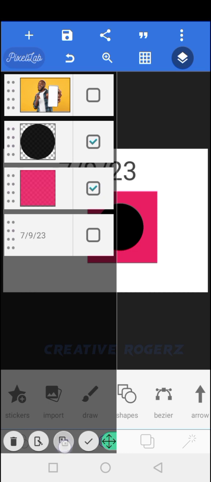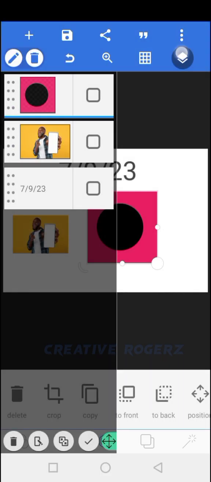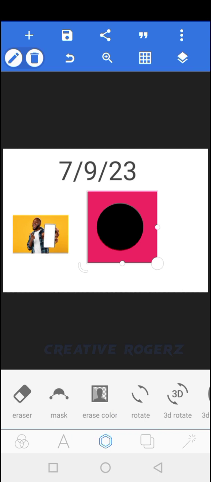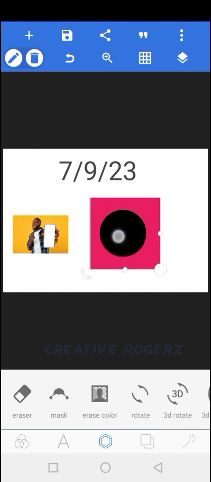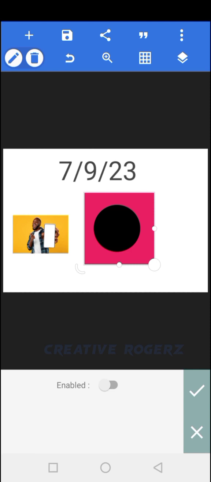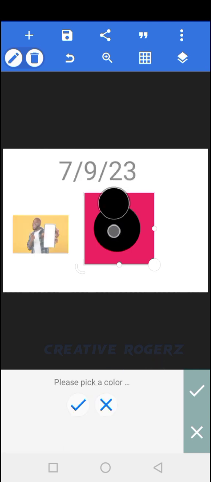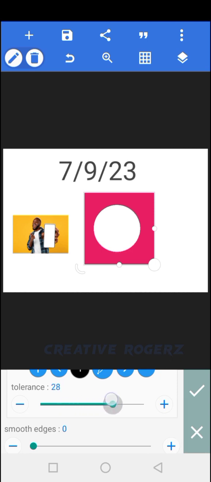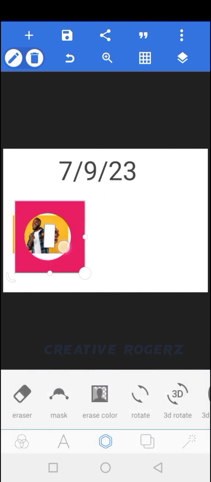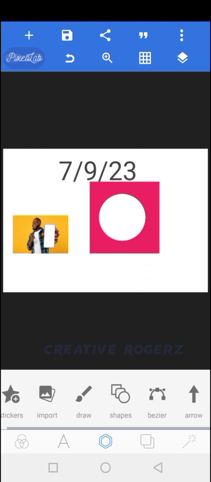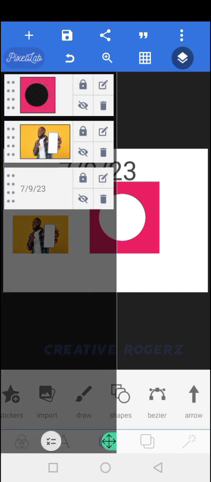Merge. Okay, I've merged them. See what I'm going to do now that I've merged them. I want this center to be transparent, so I'll go to eraser, enable, then pick the black. You can see this effect. So this is how you can use merging to achieve many things. There are many things you can achieve with it.